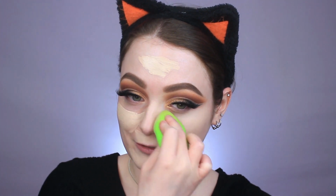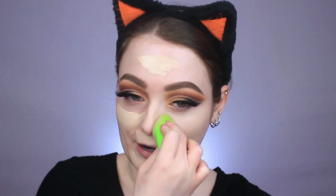I forgot, lately I have been liking a little bit lower coverage products on my face. I don't know why either, because for the longest time I have always been a full glam, full coverage kind of gal. And now I like a light to medium, which I don't know how that even happened, but it's so comfortable and long wearing. And I also like how skin-like it looks. But maybe I need to start using this foundation again. Like, dang, my skin looks good. I don't know why I stopped using it.